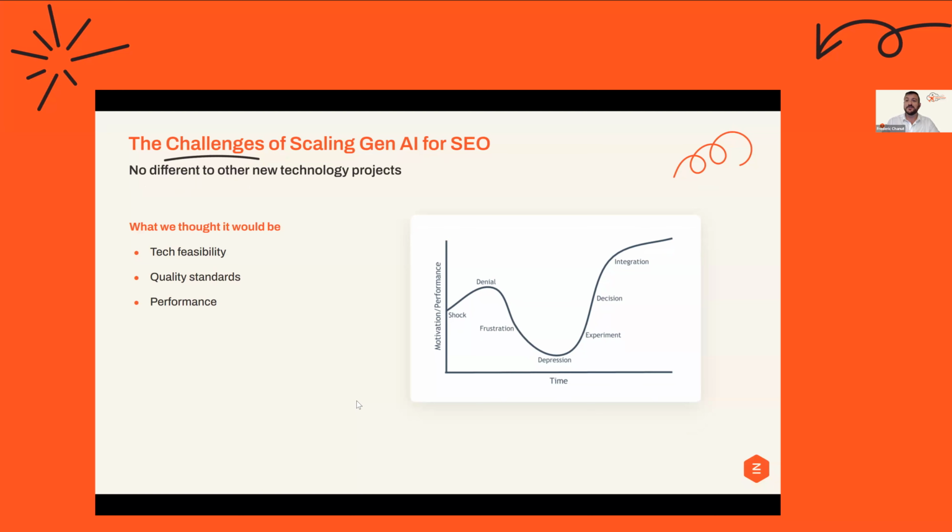So really, is it the best model? What it was for us is very much alignment on expectations and quality. What we thought good content was for Gen AI versus what a copywriter or an editor thought was very different. It's change management. It's human. Bring people on board around that.